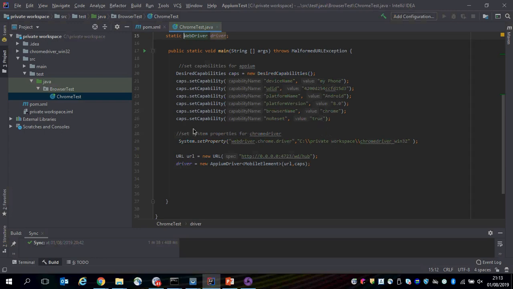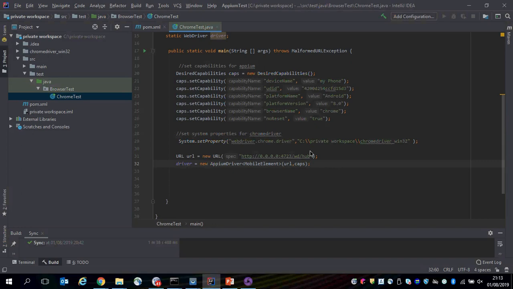So we are asking Appium to use these capabilities to navigate to this server address, get the information required, and use that information to automate the mobile device.